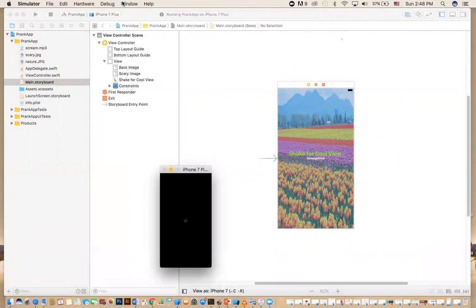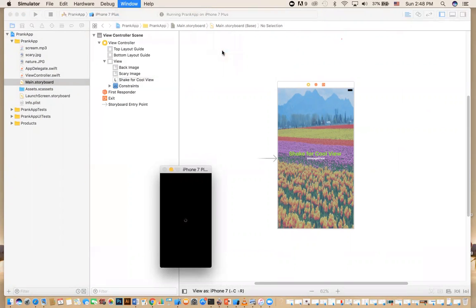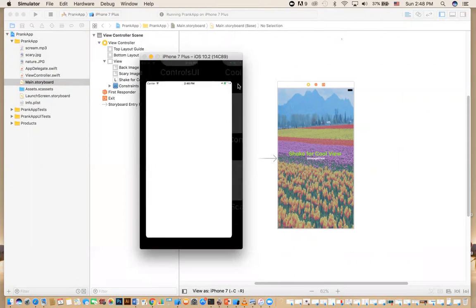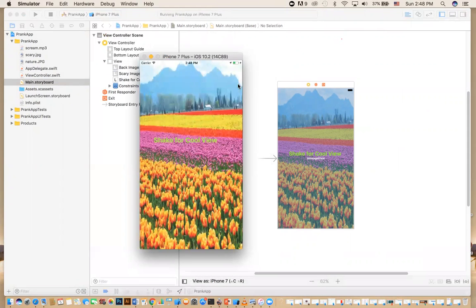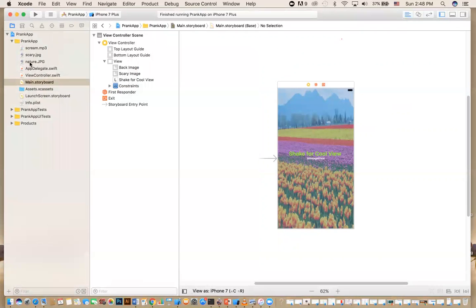Wow, that's a very small window. Let's scale it to 50%, maybe at least you can see it. It should be all right. Okay, so that, and then you got the image. So it looks fine. Now what we want to do is go to the code and spend our time in the code.